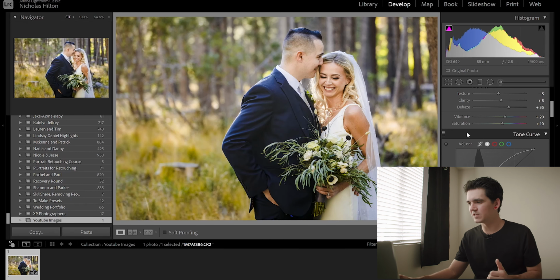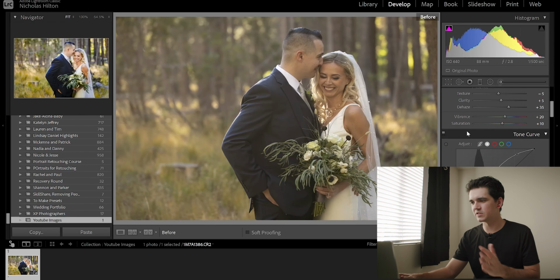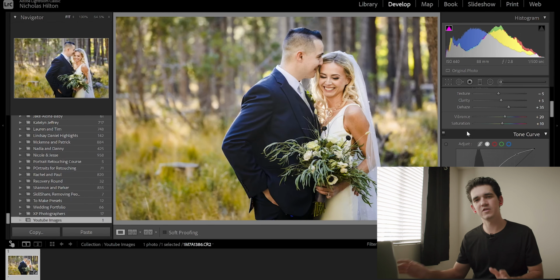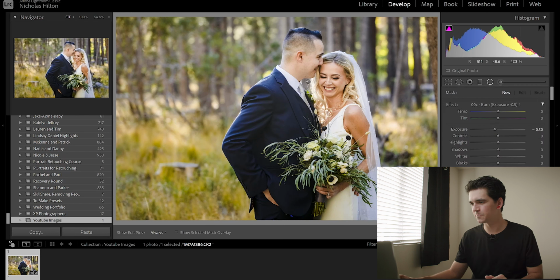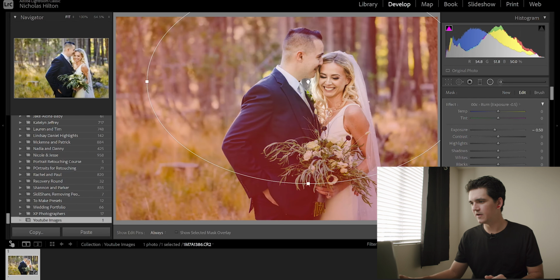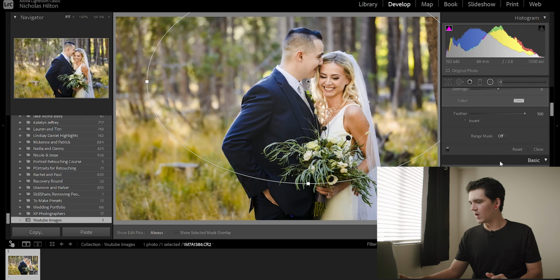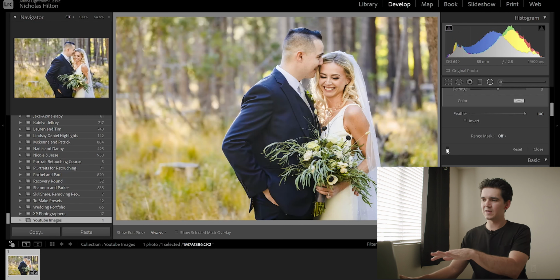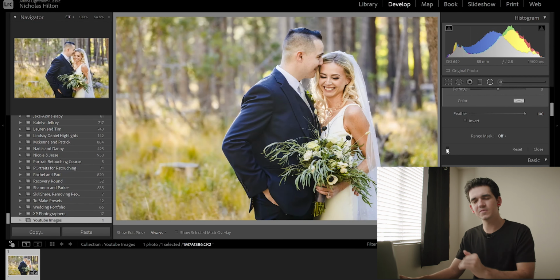So if we jump into Lightroom right here, I've got this image, and this is the before. I've already done most of my raw processing, and you can see I do have a radial filter already on this. As of right now, my subject is the brightest part of the image. Even like this, there's still some good attention on them because I used a shallow depth of field.